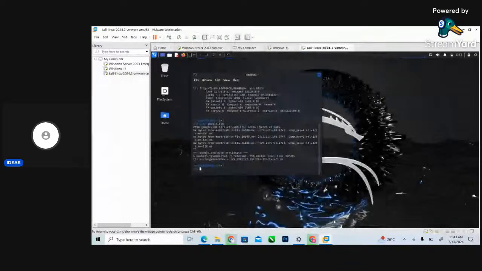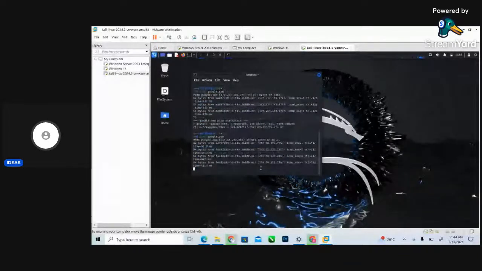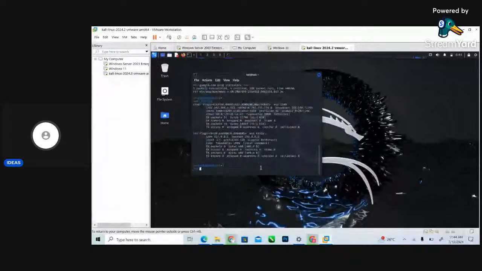When you OK it, if you ping google.com, let's give it a try to see whether we are still connected. It's connected. So I'll terminate it, then let's check our IP address. It's connecting on 192.168.1.131. So what's your own IP address? With this, if you are on this network, I can ping your PC.